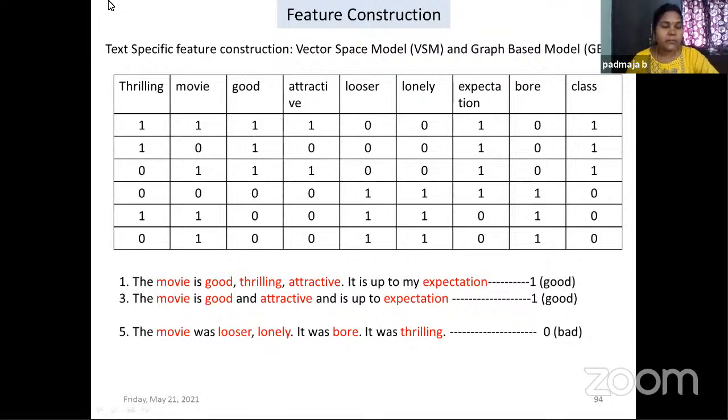Now, sir is talking about the movie recommendation system. So, if you want to build a movie recommendation system, then how do you build your features? You may take data from Twitter or any social media platform, but the data is not ready for building any model by any machine learning technique. So, before that, what are the features that are necessary and how to construct your features.